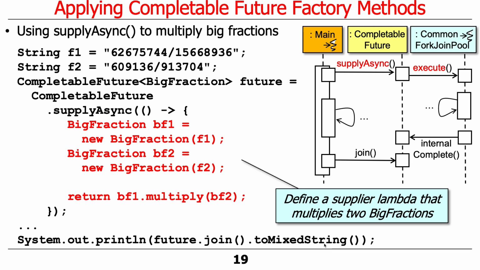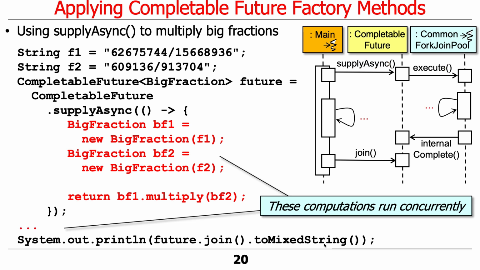And what it does under the hood is it takes that supplier and wraps it up in a little helper object called, I think, AsyncResult or something. And it has that AsyncResult put into a queue, and then a thread in the common fork join pool will pull that result off the queue and go ahead and execute that, which will cause this supplier's get method to be called in the context of a background thread from the fork join pool that will run to completion and update the result of the completable future that came back here. So if you want to see how it works, there's a video earlier that walks through those steps.